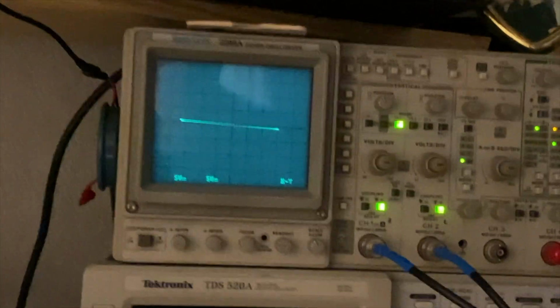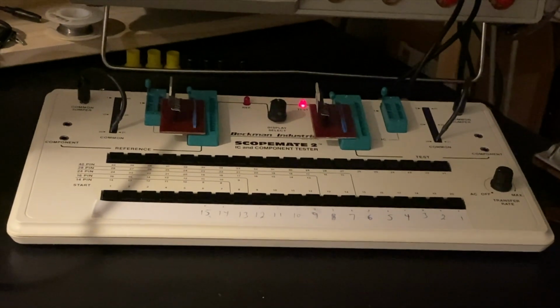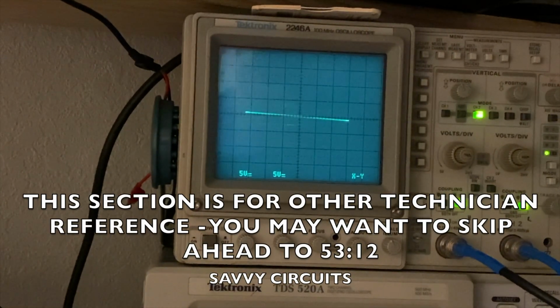Woohoo! So we have the same test environment set up here. To the left we have our brand new reference chip, and to the right we have the channel right chip out of the Line 6. So we're going to start with pin 1 and work our way down.